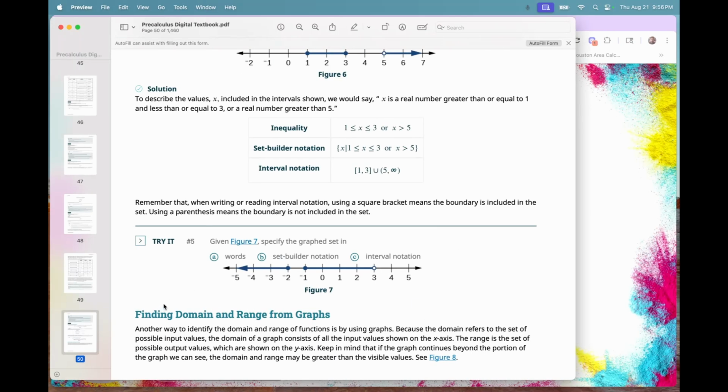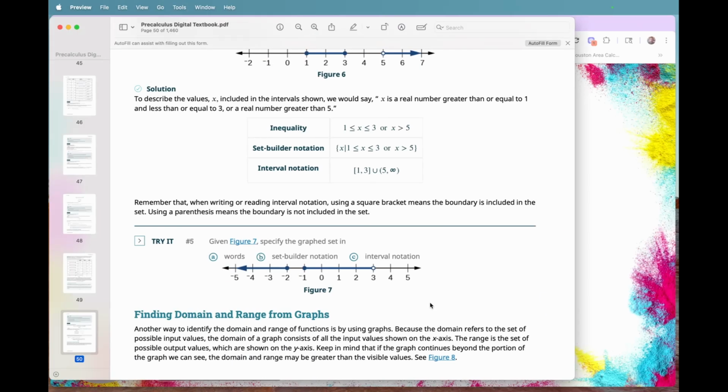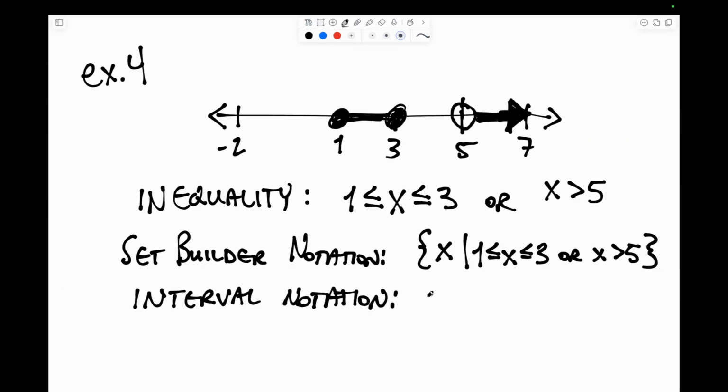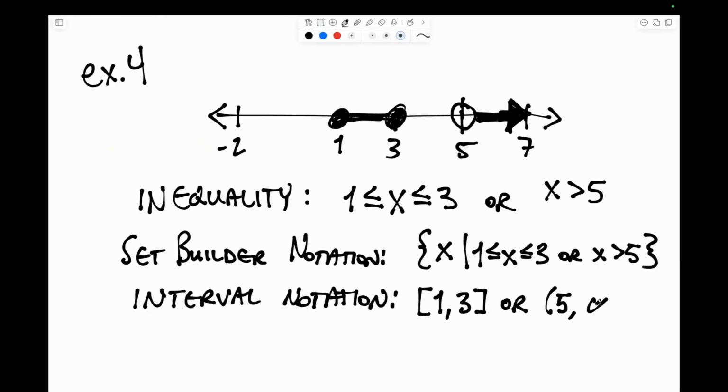And there is also the interval notation. These are 3 different ways of saying the same information. Now, we included 1 and 3, so we use the brackets. But we did not include 5, so we use a rounded. And since we can go all the way up to infinity, we also use rounded. So we don't include 5, and because infinity is an idea, not a number, we'll also use this rounded notation.